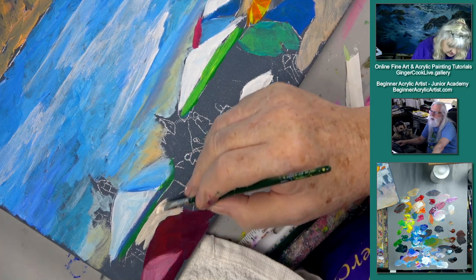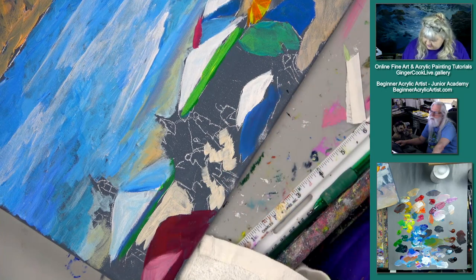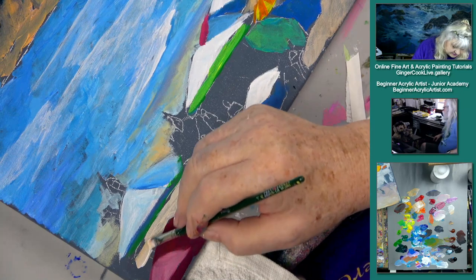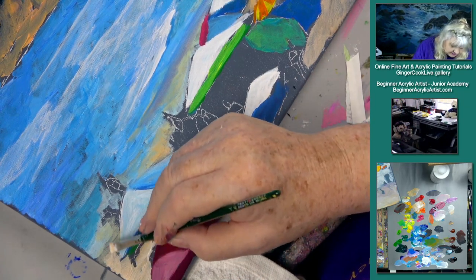Do you remember the size of the palette that we're using? 12 by 17, I think. Yeah, we have those in the store. We bought a bunch of them. Yeah, we bought what they had left at the time, I think. I think we bought them out.